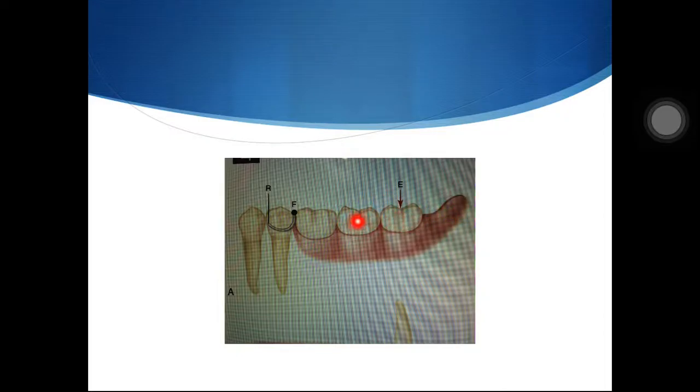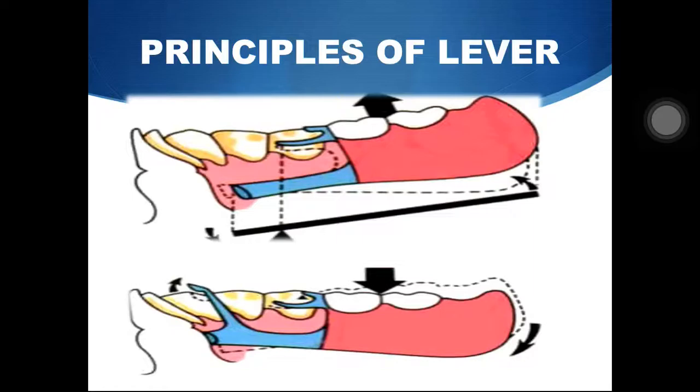This is a typical example of a class 1 lever with the fulcrum at the rest, the effort arm on the distal aspect of the distal extension area, and the resistance on the other side. Here we can see that this is the movement away from the tissues. This is the movement during occlusal loading, that is towards the tissues. This movement towards the tissues can sometimes be resisted with the help of the occlusal rest. Here we can see that this movement is unsupported and will go unnoticed. So there is the provision of an indirect retainer in this area, which will act by resisting the movements that are away from the tissues.